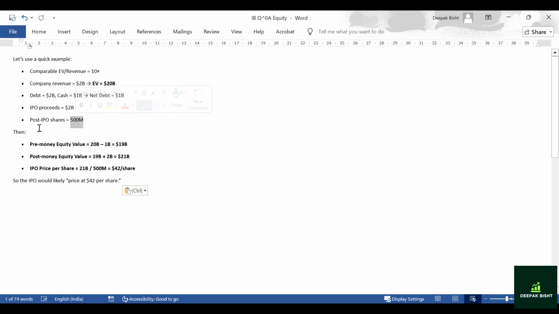Calculating the IPO number, always pay attention to the number of shares also. This is very important. Don't rely on the data, just do some digging. In India, it's the red herring prospectus, and in the US, they release an IPO S1 report. S1, I assume. Yes, S1 reports. So go through all those reports and make better decisions while valuing a company in practice. We will do that also later on, but as of now, I just want you to understand the basics first.